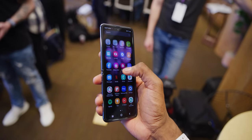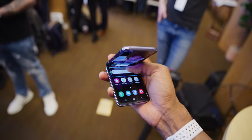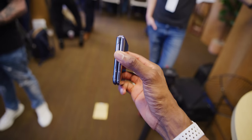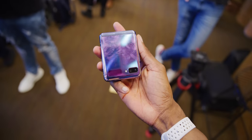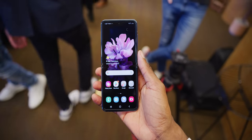I've held this phone in my hands for maybe half an hour and I've had fleeting moments with it on and off for a bit longer than that. On one hand, it feels like it's easily the most polished and mature folding phone yet. But on the other hand, it still has a long way to go to be something I would actually buy, and it still has its flaws.